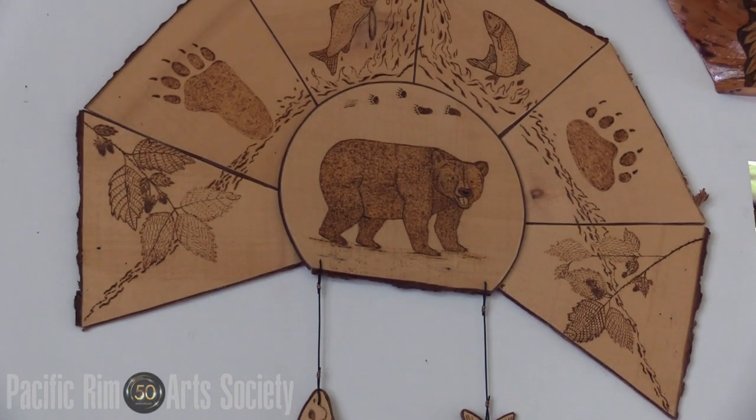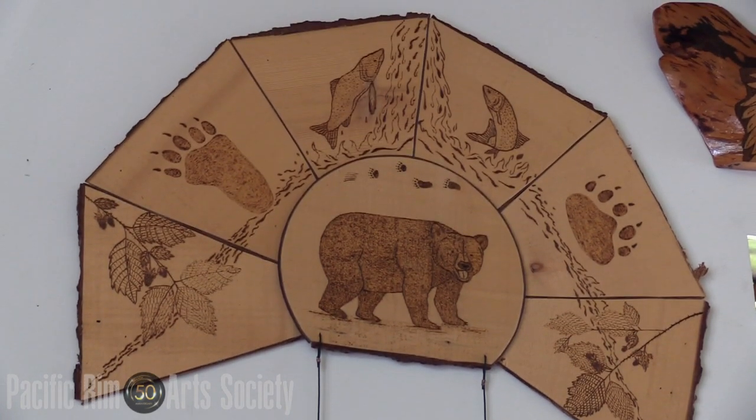So that's the problem with pyrographics. If I make a mistake, I either have to change the design completely or I have to junk it and start over again. With the conks, that's not really an option because if I mess up a conk, I can't redo the conk and I won't have the same one again because none of them are the same.